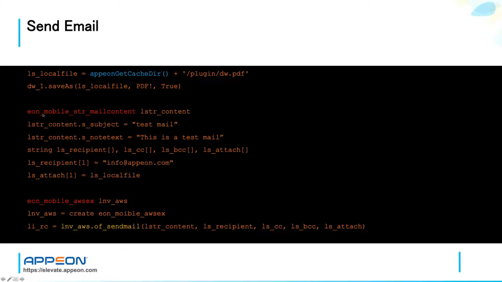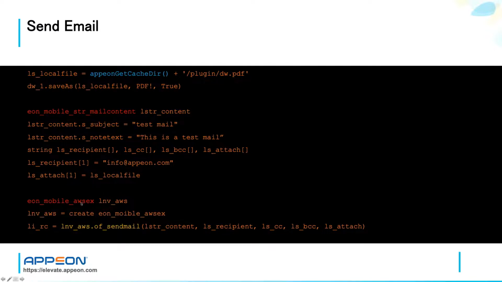You fill the structure on mobile HTML content, which comes with the workaround library, specify subject, body, and then the list of recipients, the list of CC and BCC, and the attachment. And in particular, in this array, you will specify the file name that we have just created up here. Then you use one of those objects in the Appeon workaround library that are dedicated to mobile features.